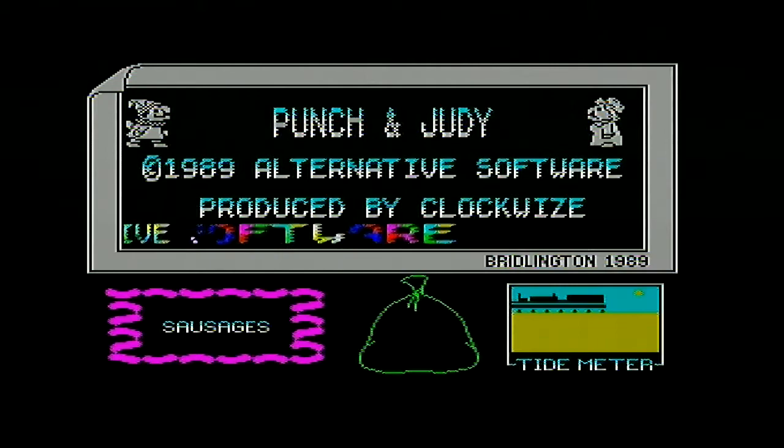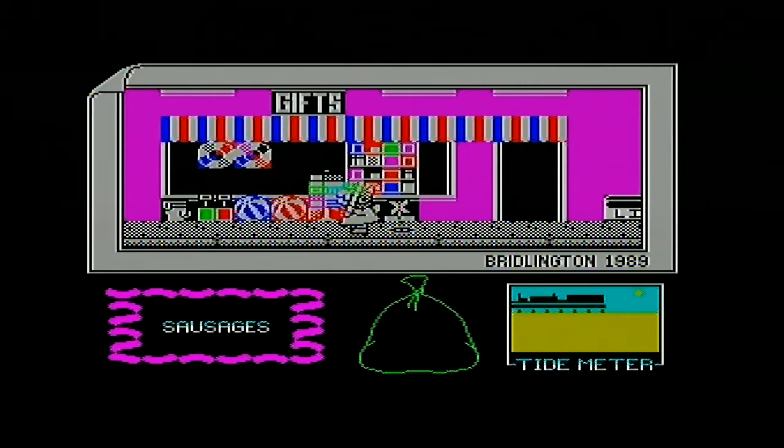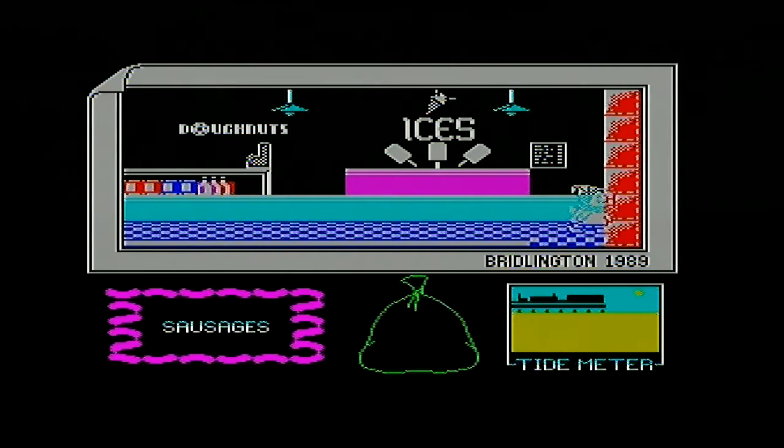1989. Oh, Bridlington. We're in Bridlington. Collect the tent parts and take them to the beach for assembly. Cool. There we go. And can I... Oh, I can jump too. Right, so what I've got to do... Oh, fish and chips. There we go. Down there. There's a policeman. Avoid him.